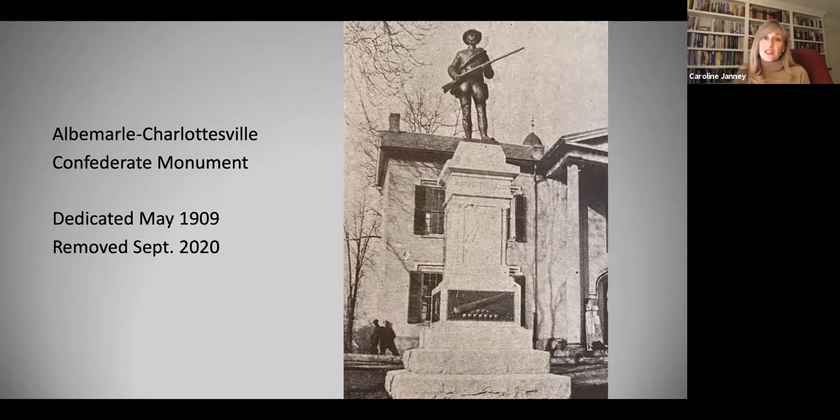It was a substantial portion of the white community here in Charlottesville and Albemarle County. In early 1900, a newspaper noted this, quote, "Nearly every family in the county of Albemarle, including Charlottesville, was represented in the Confederate Army, and many were killed. In view of the fact that the financial condition of the survivors will not permit them to erect out of their own means a suitable memorial to the fallen, the John Bowie Strange Camp of Confederate Veterans have unanimously passed resolutions urging the state senators and delegates to pass legislation authorizing the county and city council to make appropriations out of city funds for the monument." So there was a call almost immediately for the county and city to be involved in this endeavor.